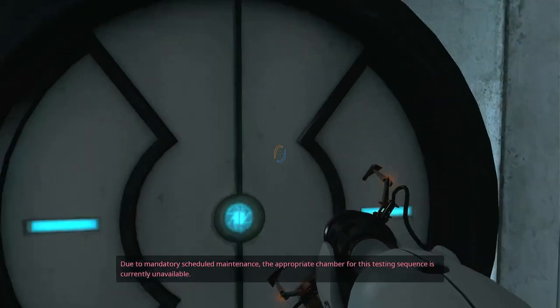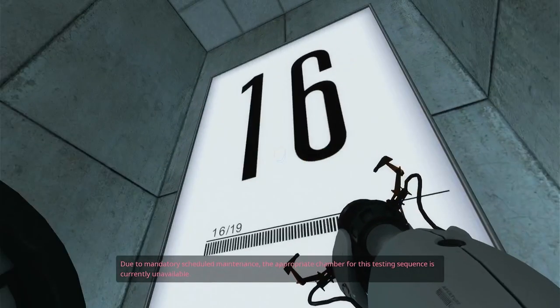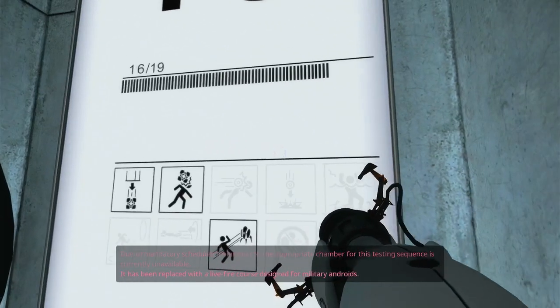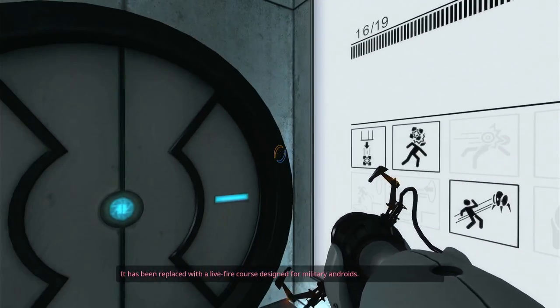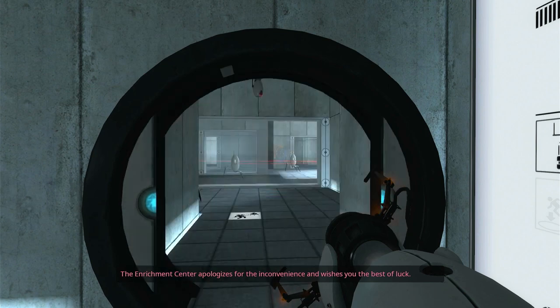Due to mandatory scheduled maintenance, the appropriate chamber for this testing sequence is currently unavailable. It has been replaced with a live fire course designed for military androids. The Enrichment Center apologizes for the inconvenience and wishes you the best of luck. What?